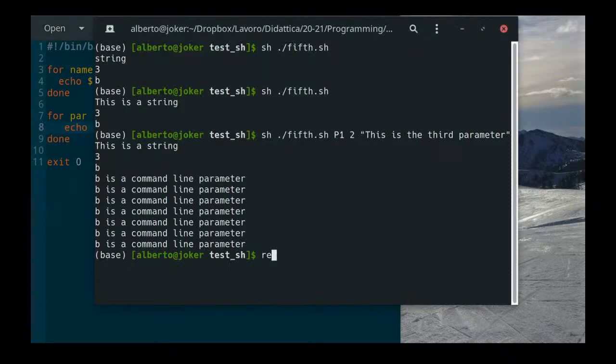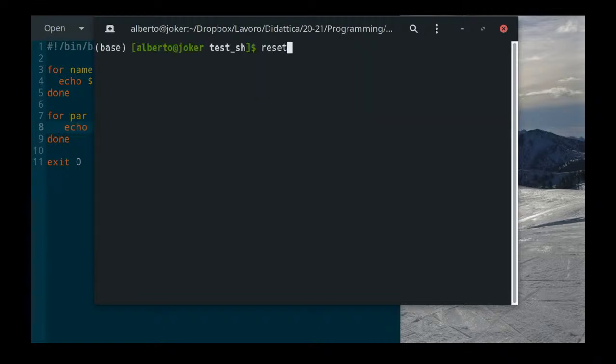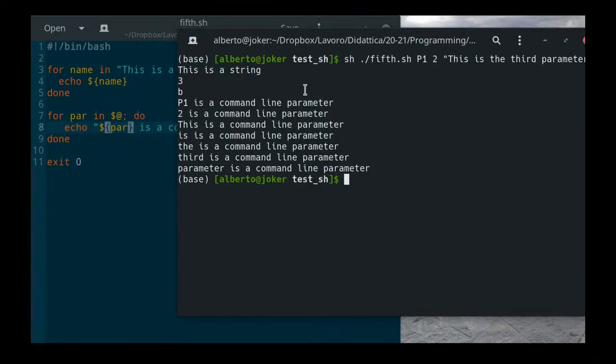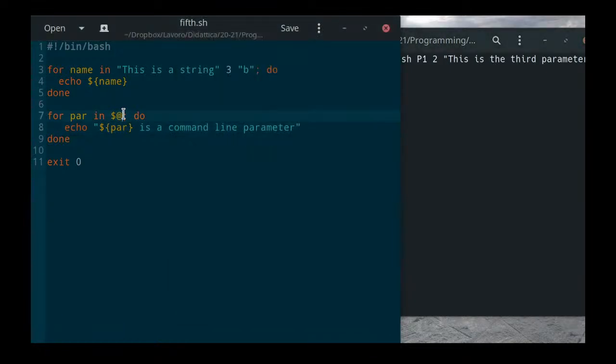Let's try to repeat. Okay, so let's try to have a look at what's going on here. So this is the list of all the parameters of the command line. By using the for loop, I'm taking each word in the parameters of the command line, despite the fact that one of the parameters is a string.